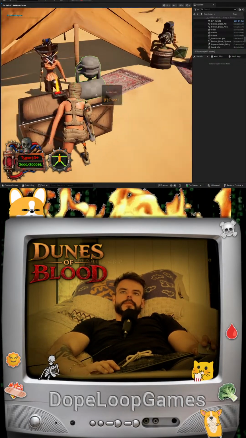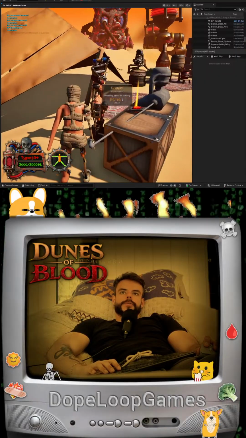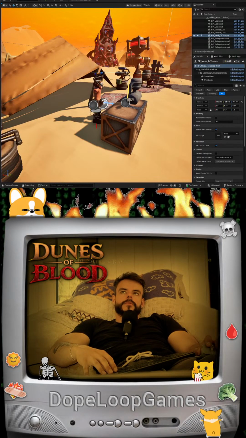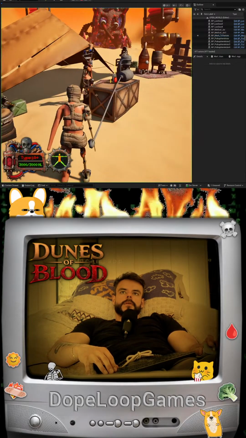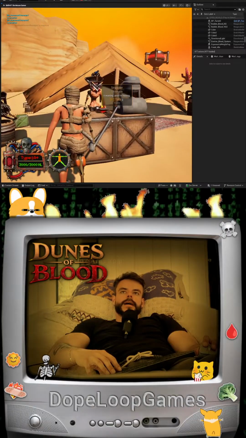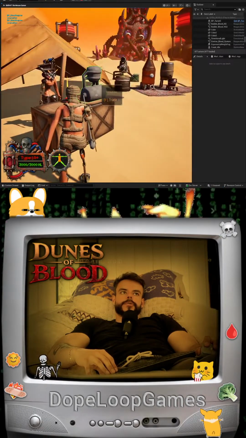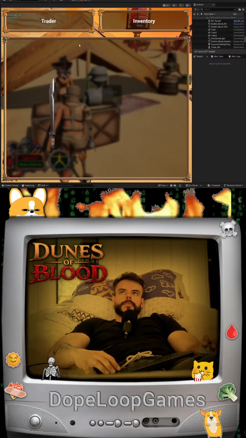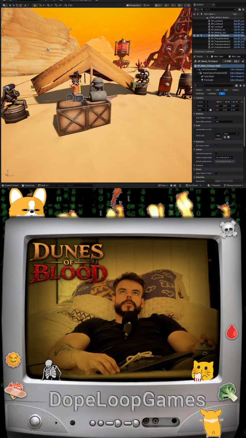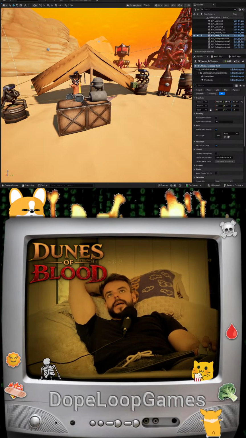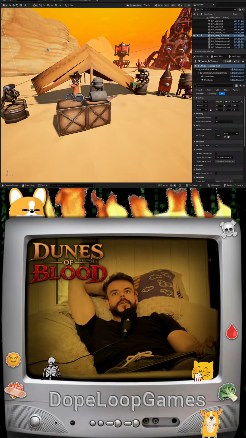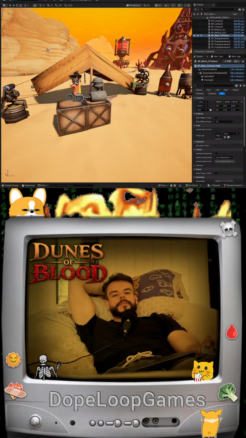So you can trade from the register, or you can trade from the guy itself. Either the register needs a reference to the guy, or the guy needs a reference to the register, because only the register is holding the actual data of the items that are in the trading area, the trading vicinity.